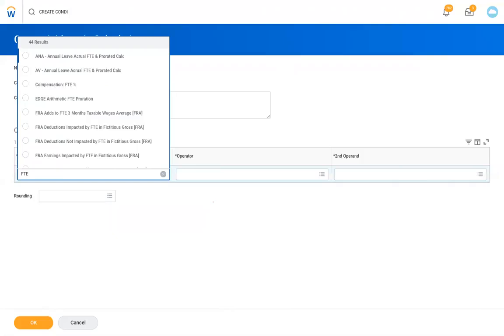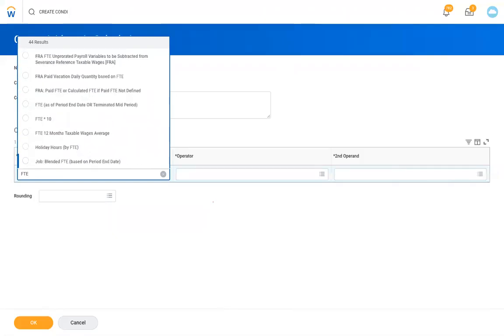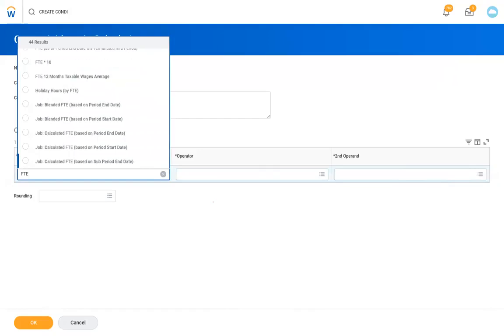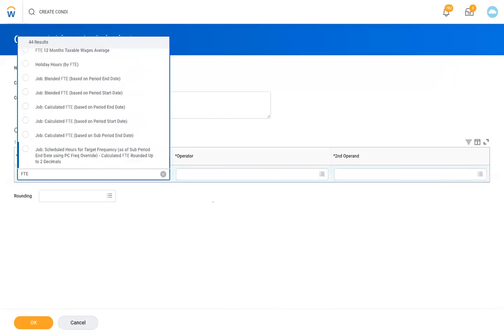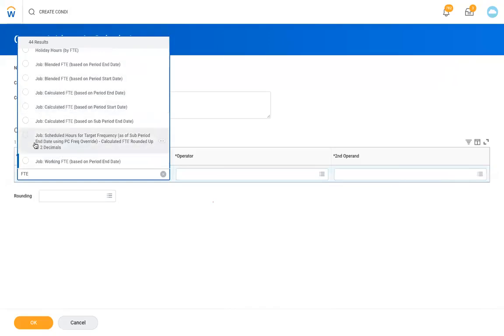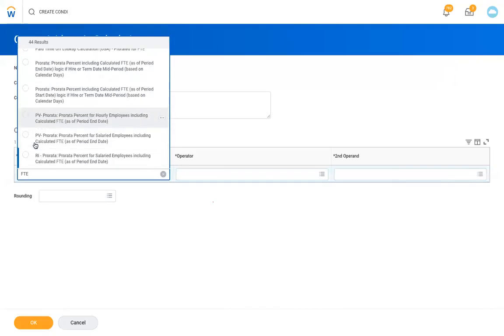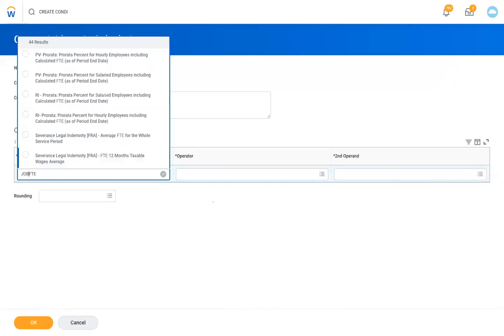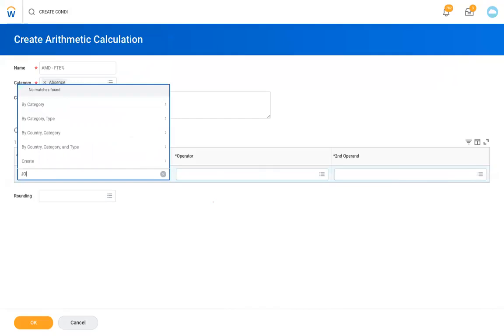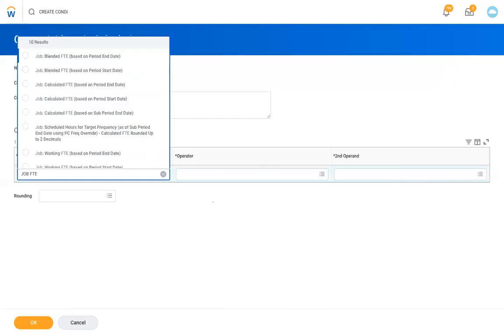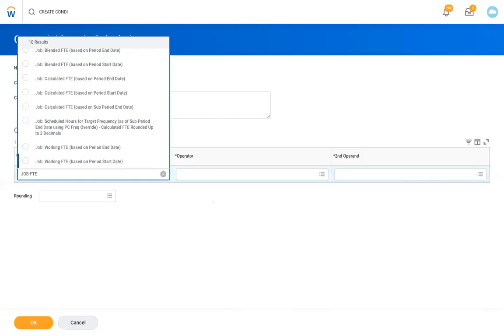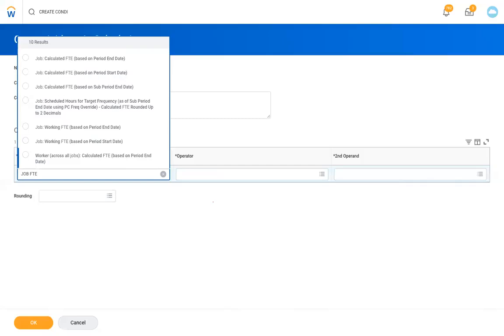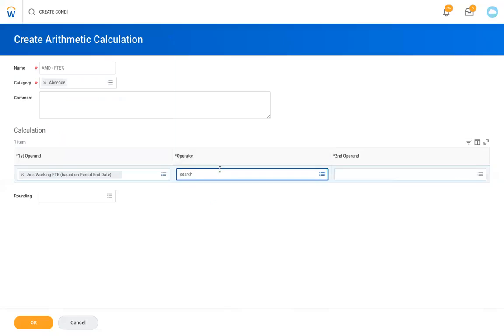You'll get Java FTE, FTE based on period and date. Operator: multiply by 0.75.